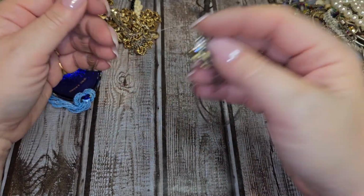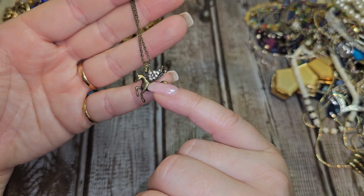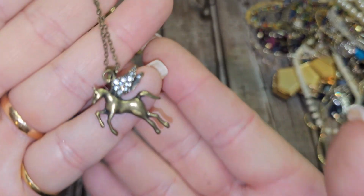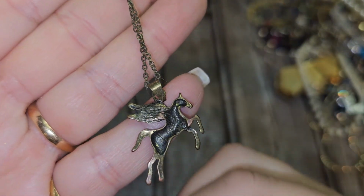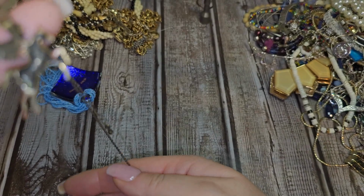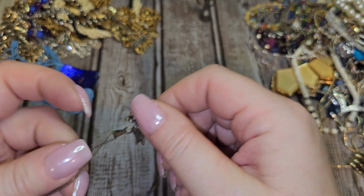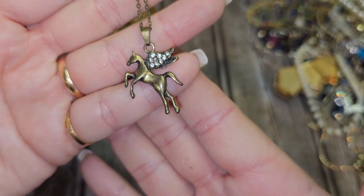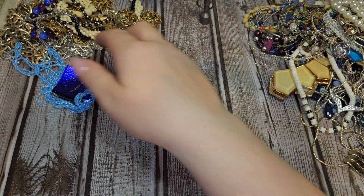Right here, we have a necklace. That's a bronzy necklace with a unicorn. I think this is a unicorn. What do you think? He has rhinestones on his wings. There is no maker, I don't see any, but I think for a little girl, she's going to be very happy to have her unicorn. Cute necklace.